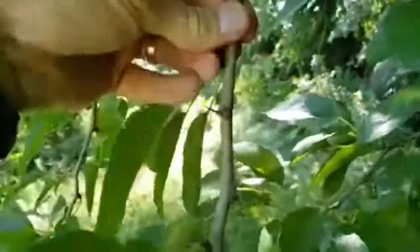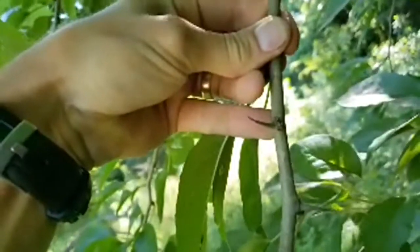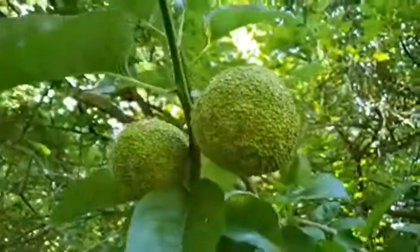The little Osage brain. See these thorns? This one's actually, comparatively, a fairly short thorn. Those aren't playing around. Those will straight up stick you, boy. And they hurt, because they're made out of wood, so they're just as dense as the wood. There's your Osage orange brains, right? And they're heavy.